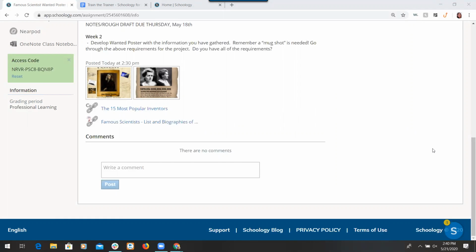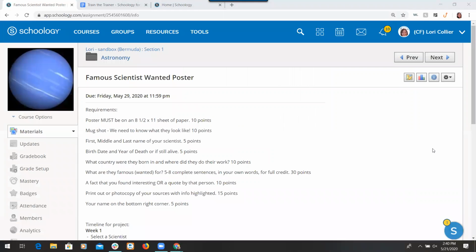I'm going to scroll up. The box is gone on the right. My students can no longer electronically submit their assignment to me. Actually, that's not bad, because sometimes there's nothing for them to turn in.